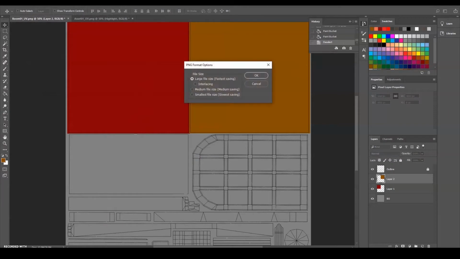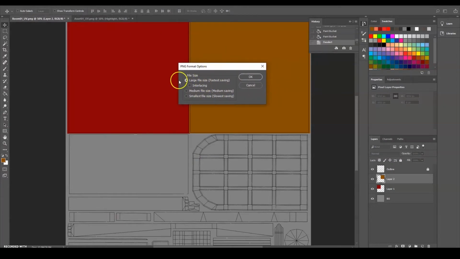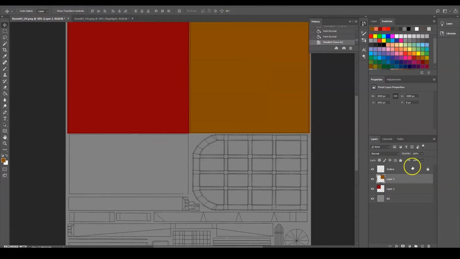Then the window comes up, this one, the PNG format. It asks you which one you want to use. So probably it's okay, just press OK. And once you're okay, let's go and check. Let's say put it in the scene now.